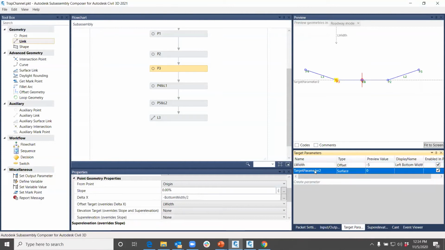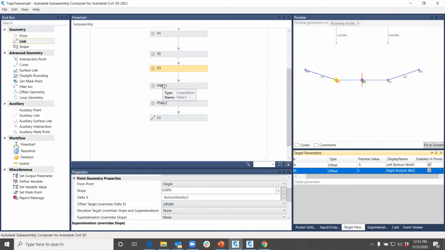But let's also go ahead and create our right side target. So we'll go right width. Again, create an offset. This one will be a +5 since it's on the right side. We'll do bottom width. And there we go, it's up here.